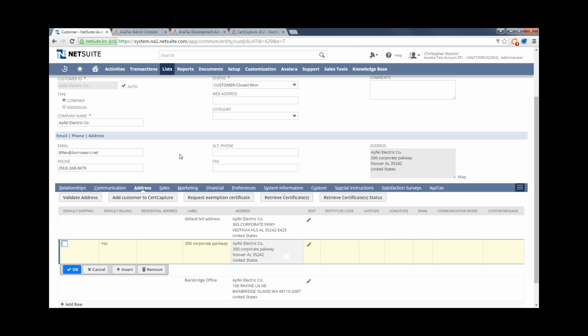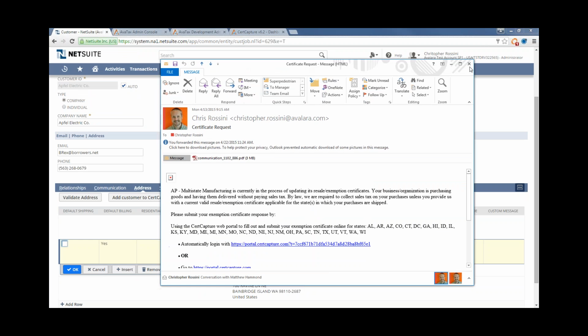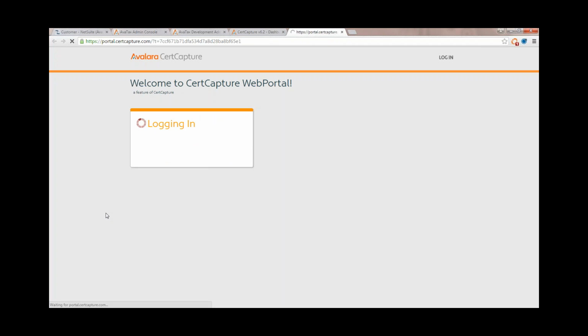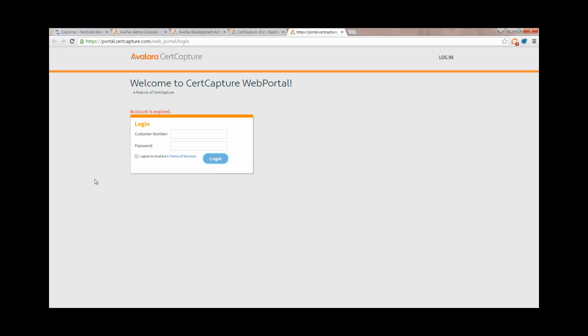So what will happen is that you'll input their information within NetSuite, and you'll click a button that says Request Exemption Certificate. When that happens, an email is going to get triggered over to your client that looks like this. It's going to come from you. It obviously is not going to come from me, and it's not going to come from Avalara. So it's going to simply say Oldcastle Precast is looking for updating its certificates. Please click the link. So your end user now will click the link and go through a wizard. Makes it pretty simple for them, hopefully.